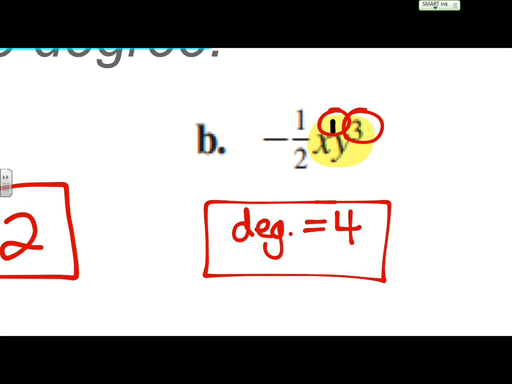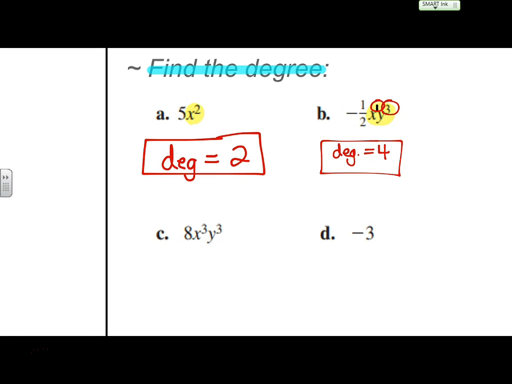That's it. So then you guys, go ahead and tell me, don't say it out loud. Find me the degree of C. C. I'm going to start highlighting. Some of you are already saying it. Do we all agree it's 6?